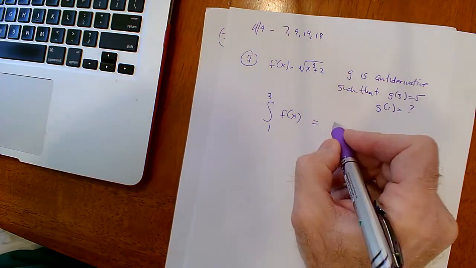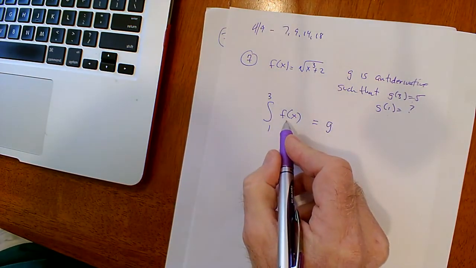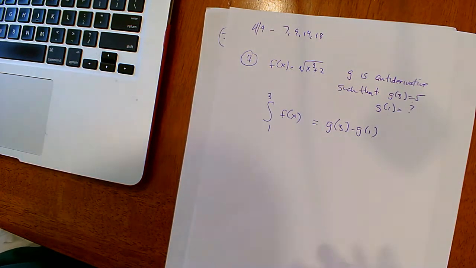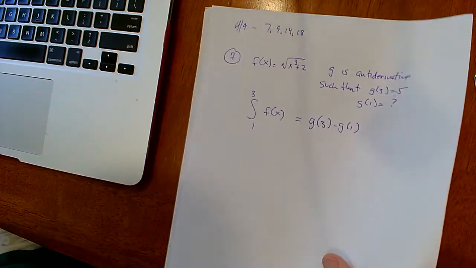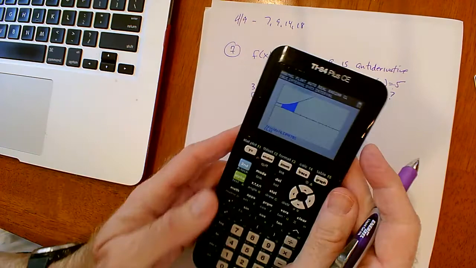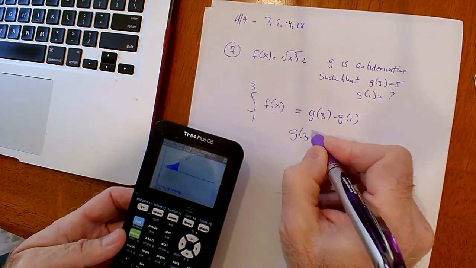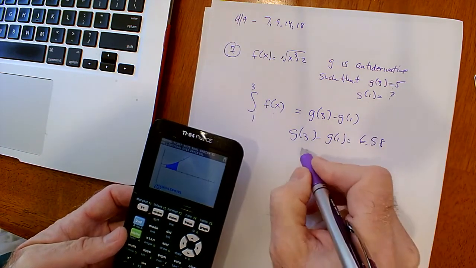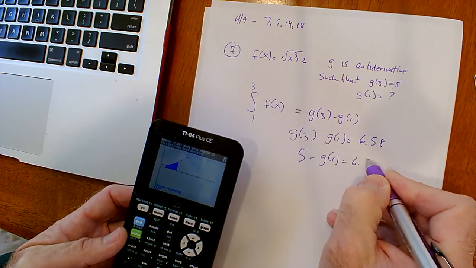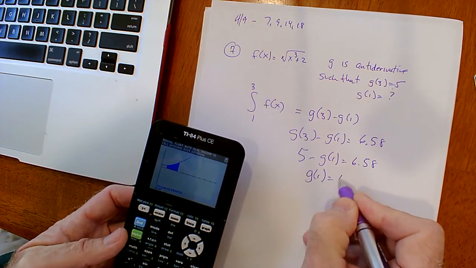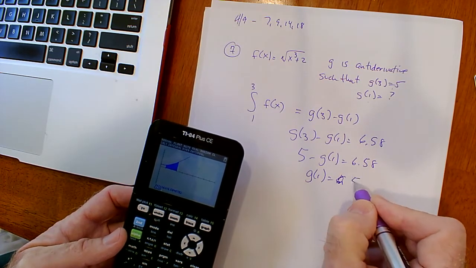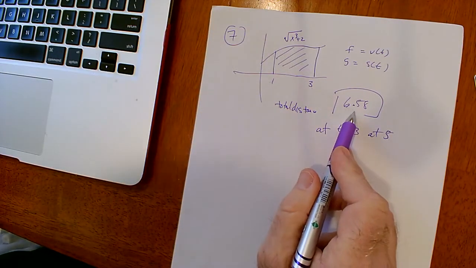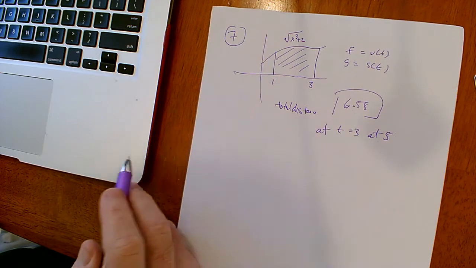Now remember that the antiderivative is g, so this is the same thing as g of 3 minus g of 1, which is what I just said on the other paper, same basic thing, right? If I just integrate that from 1 to 3 again, there it is at 6.58, so g of 3 minus g of 1 is 6.58, but I know g of 3 is 5, so 5 minus g of 1 is 6.58, so g of 1 is 5 minus 6.58, which is the same thing I said here, right? We went 6.58, we're at 5, where was I? I just subtracted 6.58.